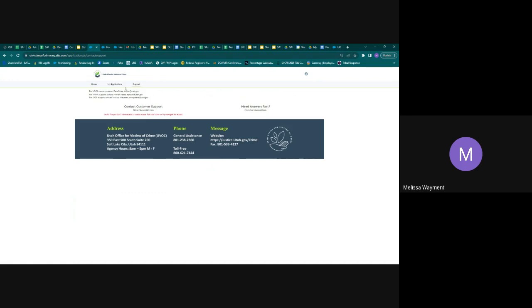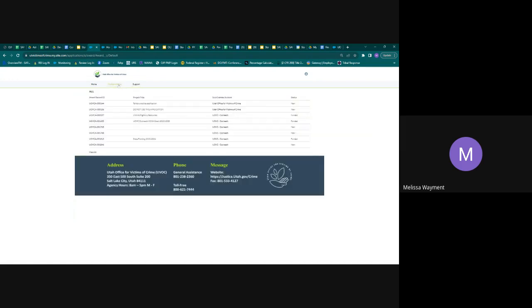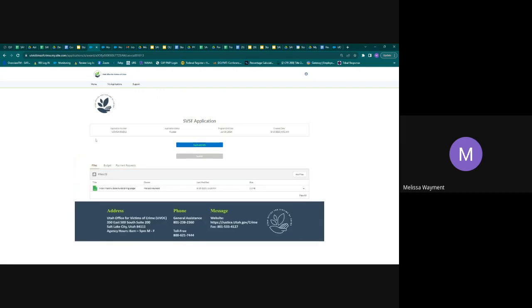So coming back over to the My Applications tab, once you click here, you will see a full list of all of your previous and current awards. Some of you may have 20, some of you may have 1. So you'll want to look at the project title and then scroll down to your state funding award. So here we have state funding 2023-2024. Then you're going to come over to the award record ID, and that's how you will enter into your specific award.